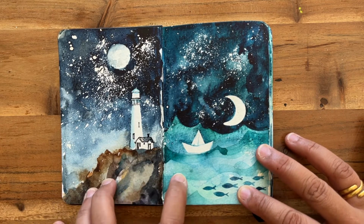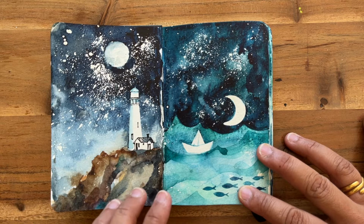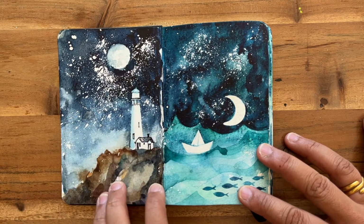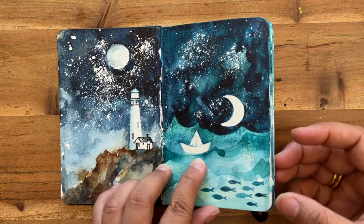This first spread is really moody. They're just imaginary scenes set at night because I was really playing around with the contrast, and so the lighthouse and the moon really stands out against that background, and there's obviously lots of splatters there which I was hoping would add to that moody effect.